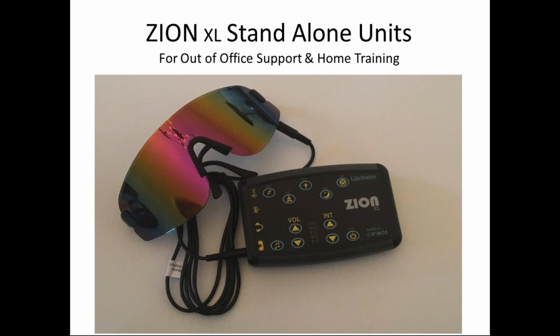The other nice thing about something like the Xeon or Photic units is that if you're training somebody and there's a couple of days between sessions, you can use it to help. Let's say you're trying to get theta down, you can run some Photic, maybe some SMR, get that theta down, or some beta, depends on the person, and they can do it between sessions, and that helps condition their brain, and they do better. For people who finish doing neurofeedback, like myself, I use Photic once or twice a week just to tune up.